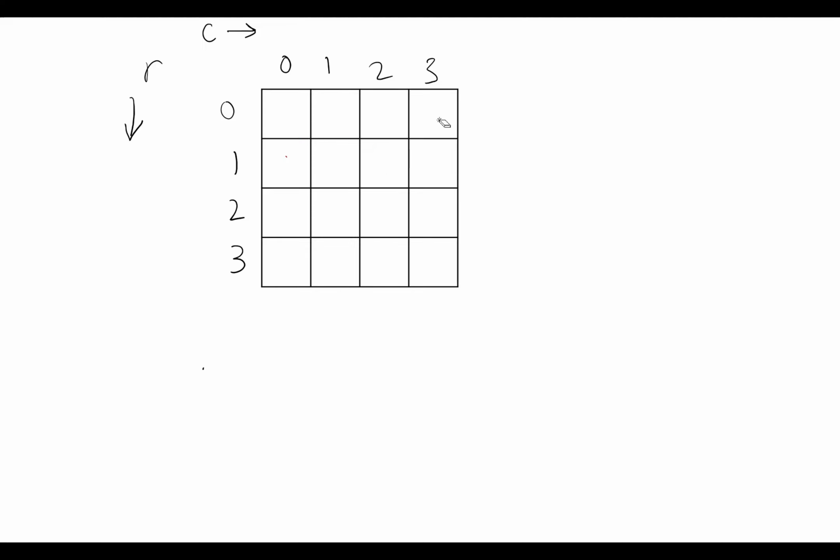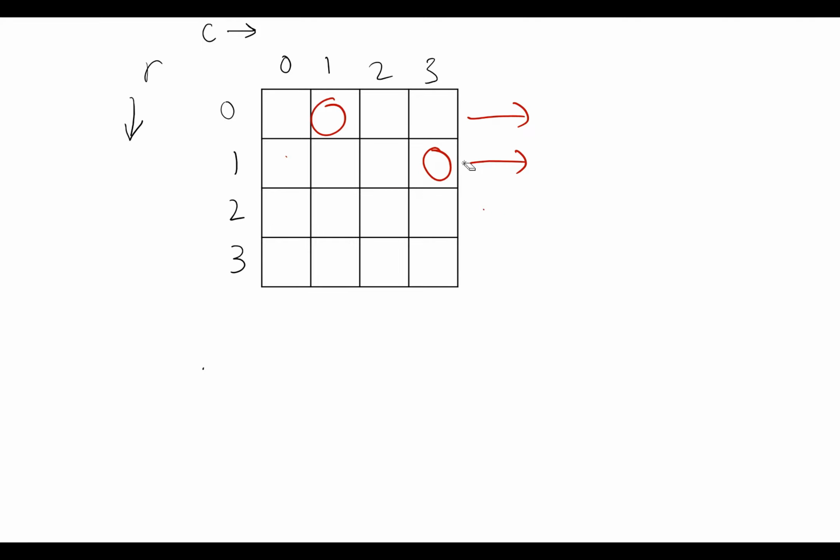So I will keep on doing this row after row. After I put these two, I will find another place for the third row. Now you can see I cannot put it here, I cannot put it here, and I also cannot put it here. But I can put it here. So I will keep on doing this row by row.